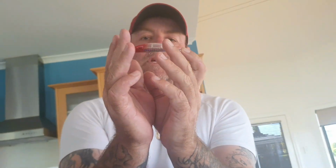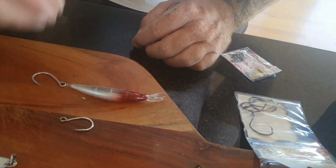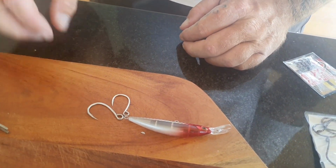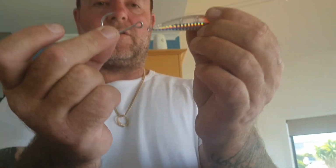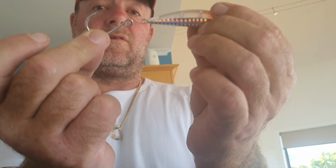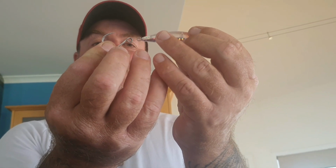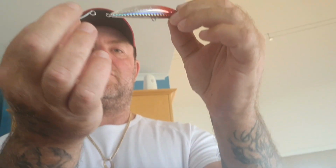Okay, so something that big there, I'm expecting, if a king got hold of him, the way I set my lures up, with something like that on the rear end of him, I don't think it's going to straighten that up, or that up there. So you can see where I'm heading here. I'll lay the lure down, so I can go, does that look too big, or does that one there look okay? Now you can have it like that, and think, well, yeah, that actually doesn't look too bad, really. Or you can put this little bad boy on there, which I think is a little bit small. What trebles I've run with that, might be okay.